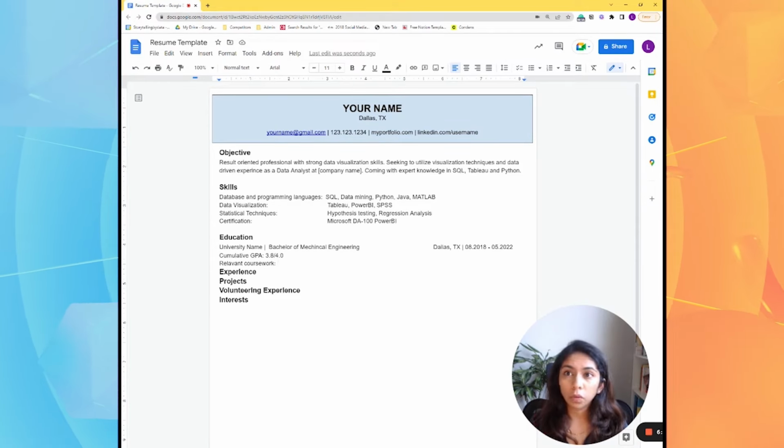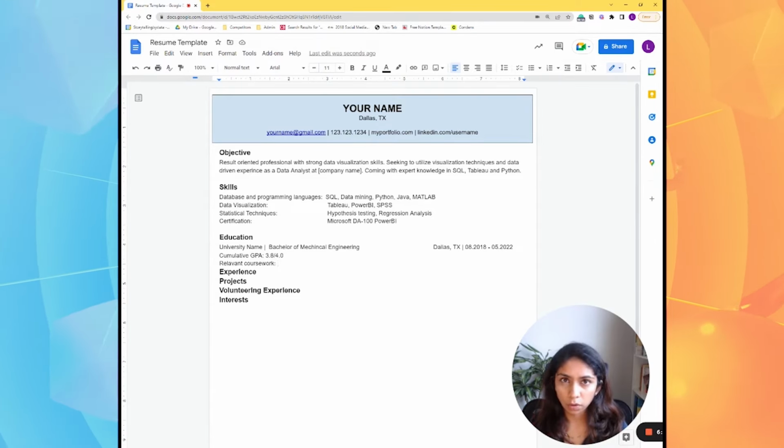Or if you don't have any relevant coursework, you can add additional courses, showing the employer that you have taken additional courses with your university program.